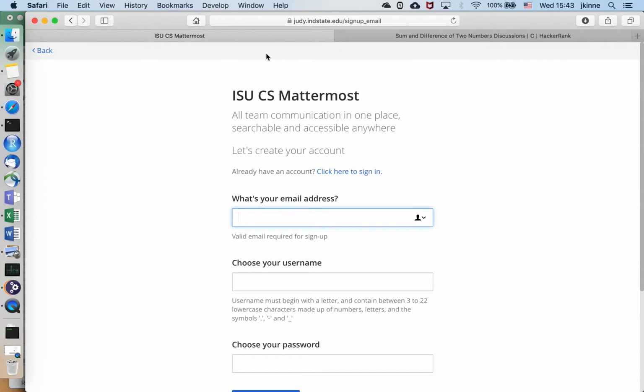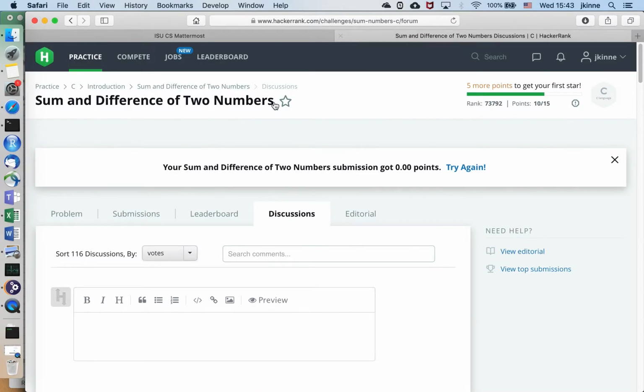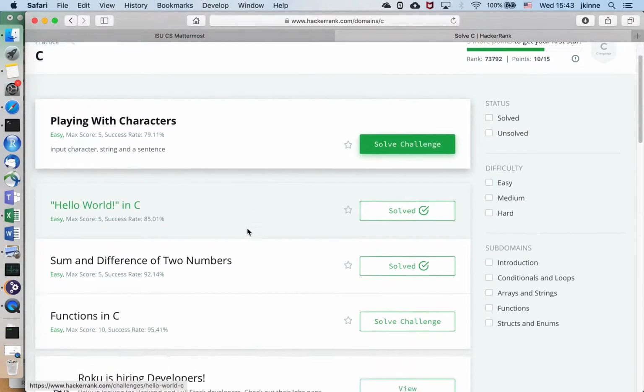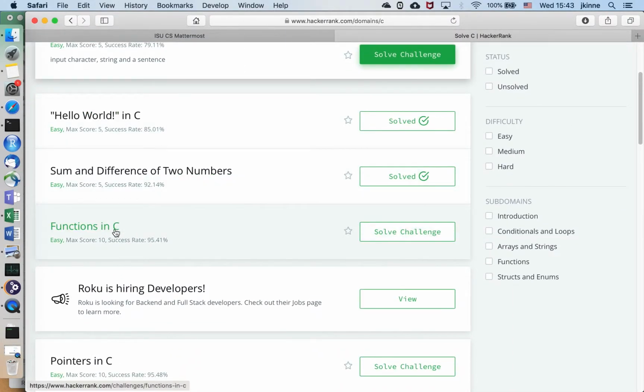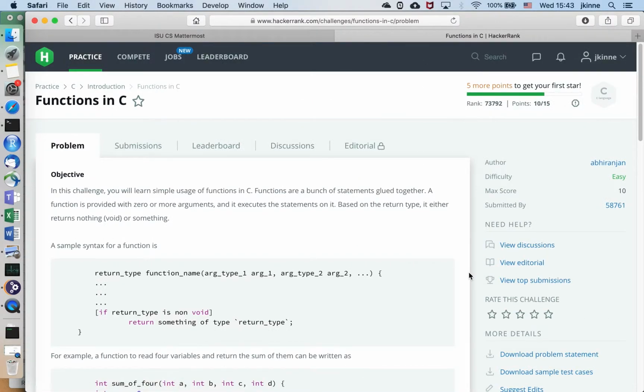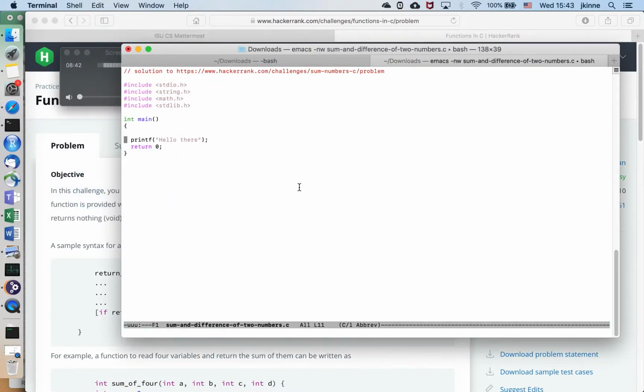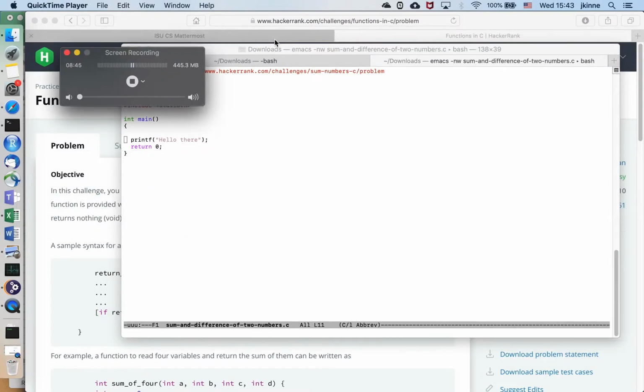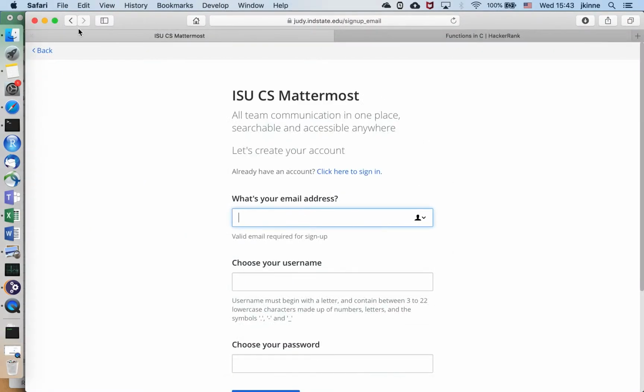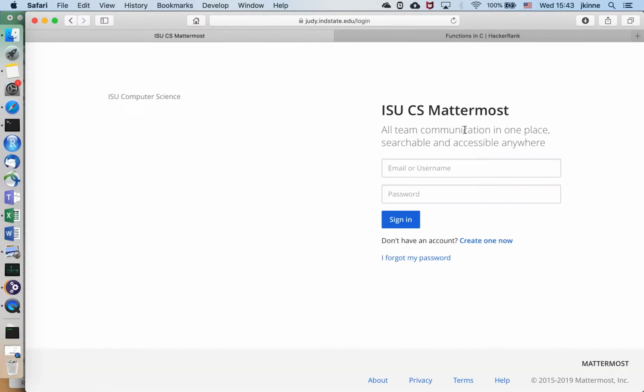And then this is the place where you can go to ask questions about whatever the problem is that you're having trouble with. And you should refer to the title that they use here. So you can say you're working on this particular problem, functions in C, and you can give a link as well. If your code is in a file, then you can attach that. The interface here is pretty easy to use, but I'm not going to show it because there's student information in there.